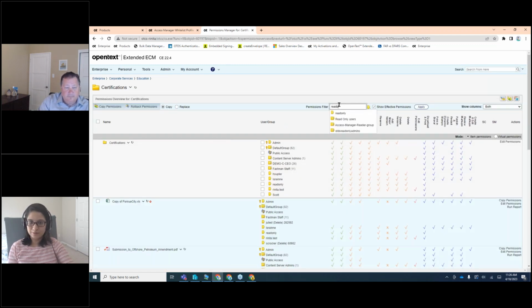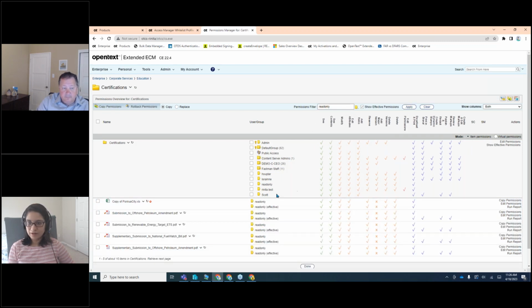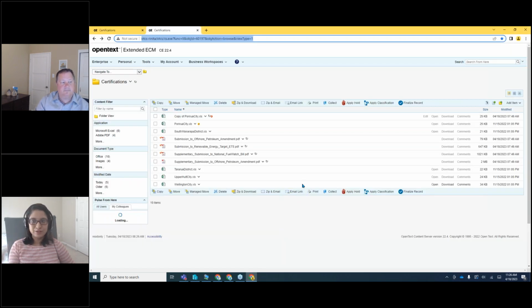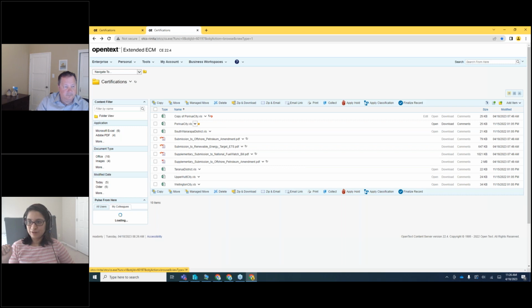So I have this certification folder. And if I launch Permission Manager, apply my read-only, you can see I have a lot of permission which I shouldn't have, right? So retrospectively, when there's an audit, this is going to cause you problems, right? So a way in which we'd like to stop it is, even though they have full permission here, and if I launch the function menu for this user, you can see I have a lot of things, but I won't be able to do any of that because it's been blocked by my module, right?